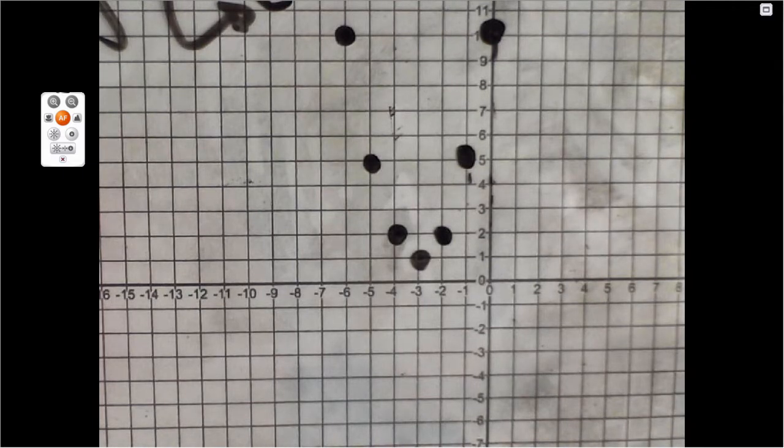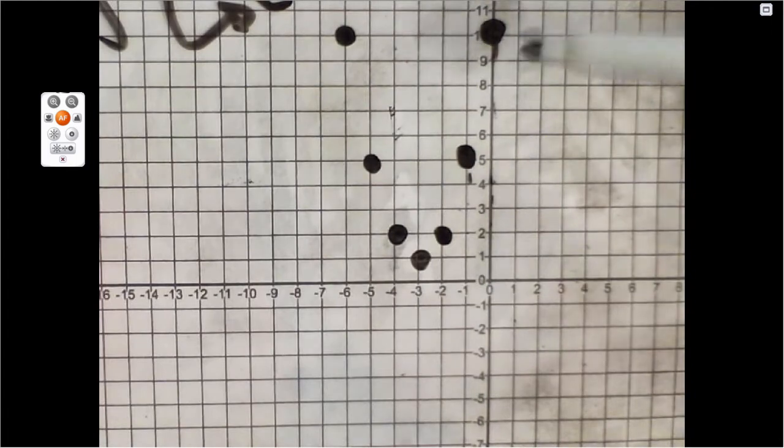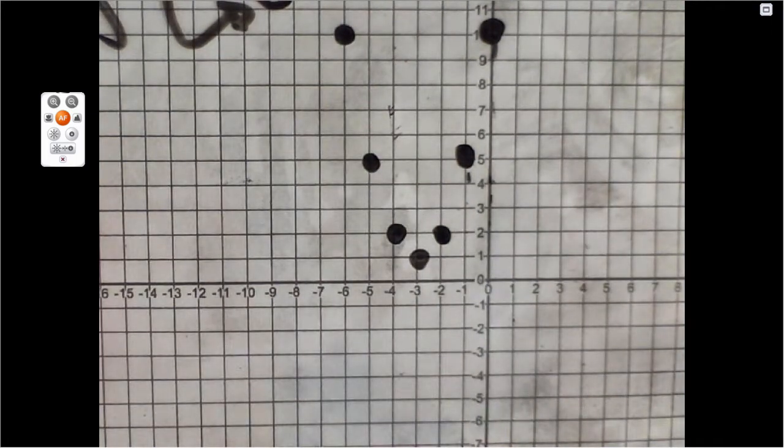So double check yours. Yours should have crossed the y-axis at 10. Look at yours, make sure it did. If it didn't, you counted wrong. The biggest mistake that I see is that when you count 1, 4, 9, you don't always go back to the vertex line.